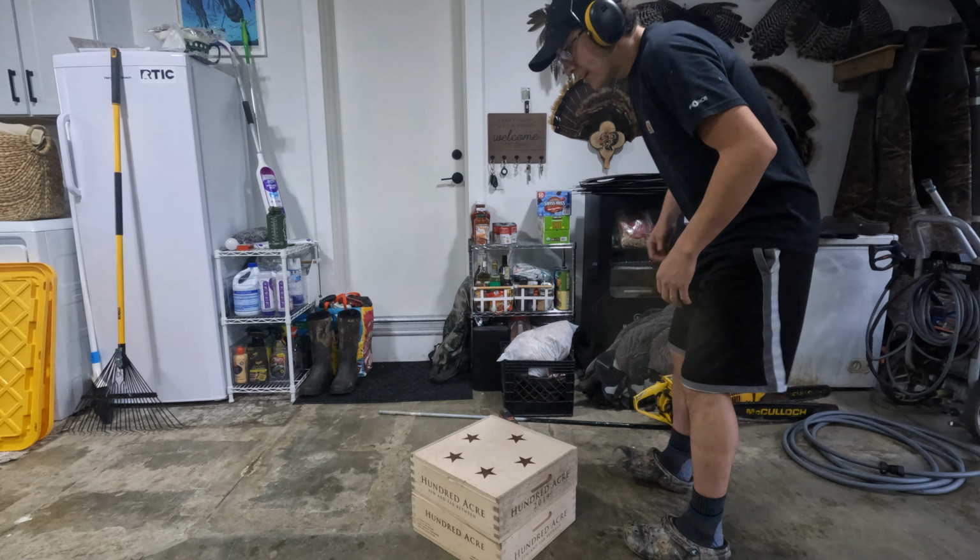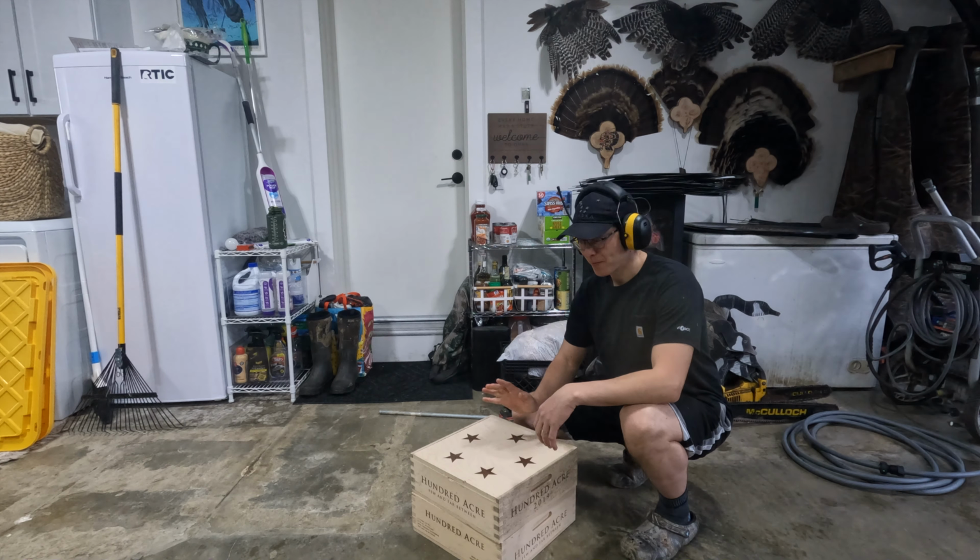All right, let's do a little time lapse of making a wood duck box.